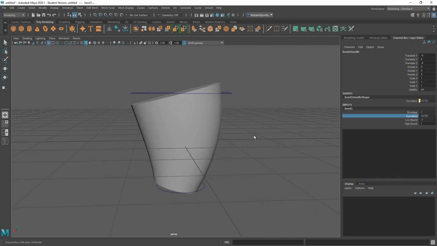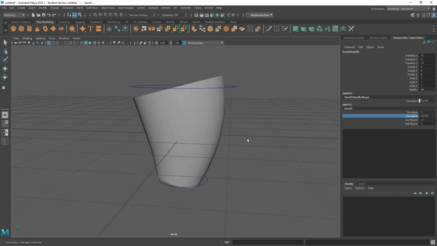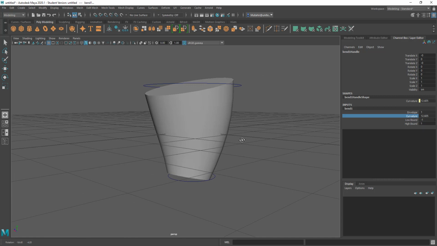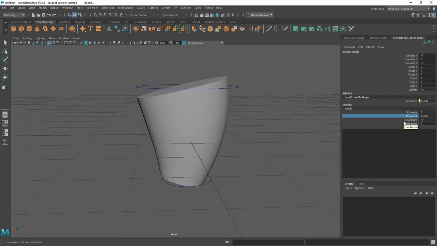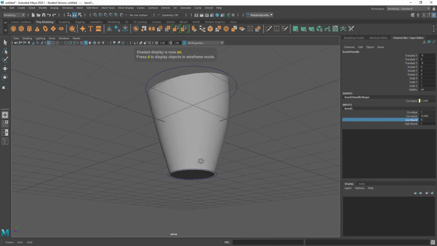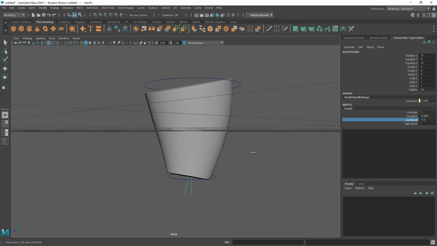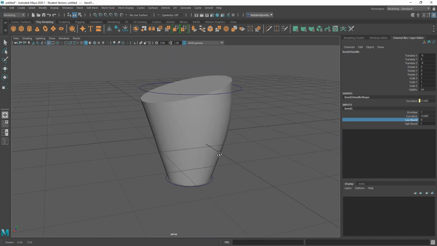We're going to give it a bit of bend because we assume our character has something like a spine and it's curving that way. That's not too bad. So that's what we have so far. Like I said, you can always explore the attributes here. If you select Low Bound and press 4, you notice that it moves where the deformer affects the mesh. Say you wanted it to be a bit straighter down there, you can change the low bound, and you get something like that. So it's much flatter. You wouldn't have that funny-looking thing that we had earlier. That's up to you if you want to do that. I decided to give it a flat surface at the bottom.